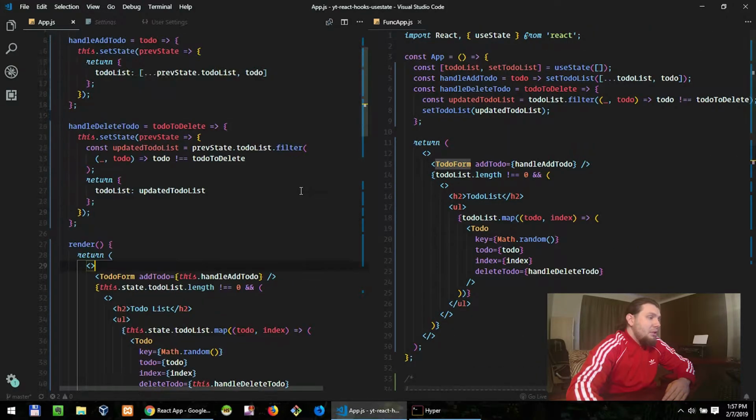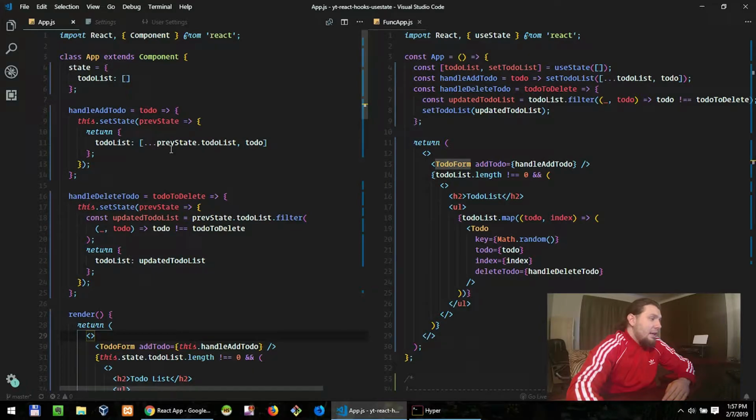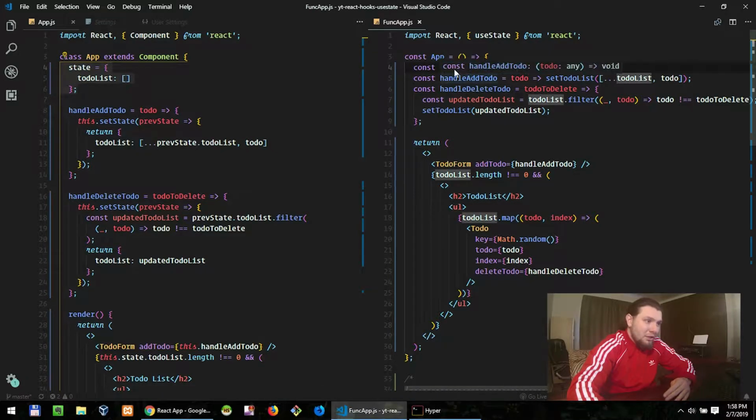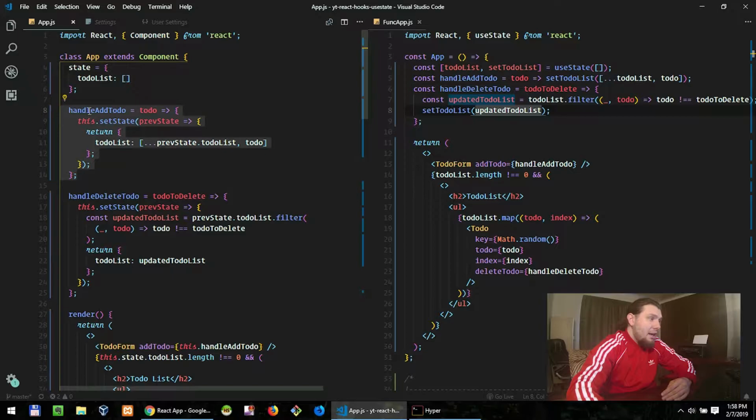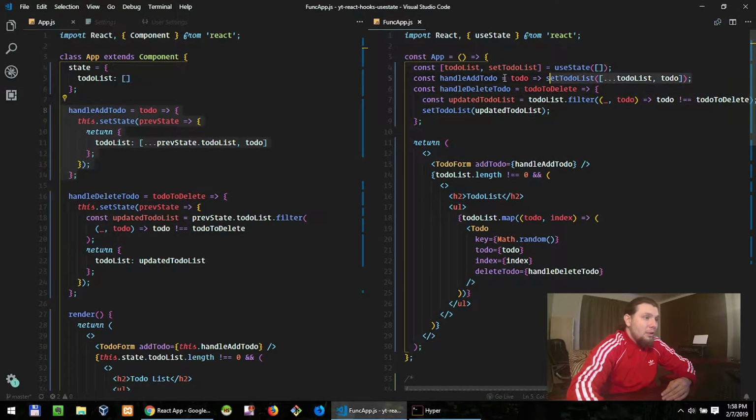To see visually the difference, first of all we don't need to declare a state object, we just destructure from an array and use it, using the useState function. So we have the to-do list, which will be our state, and setToDoList, which is the function that updates the state. And if you look at functions, like the method handleAddToDo, you see 6 lines of code. We can do it all in one line, using this function that sets the state.